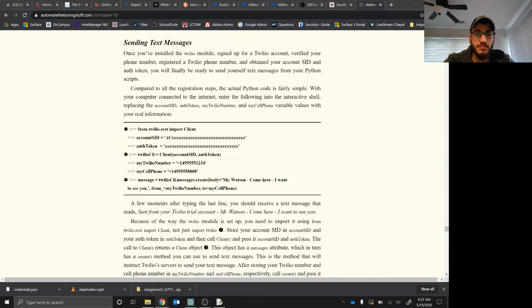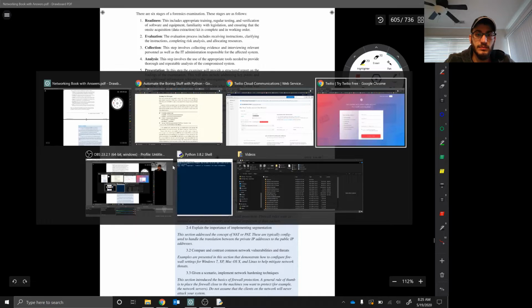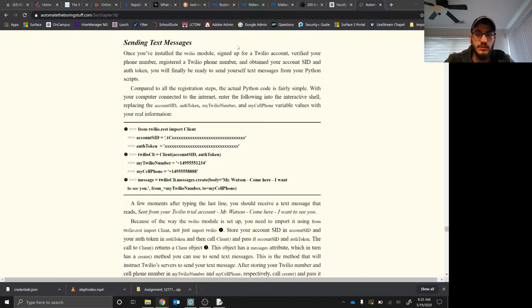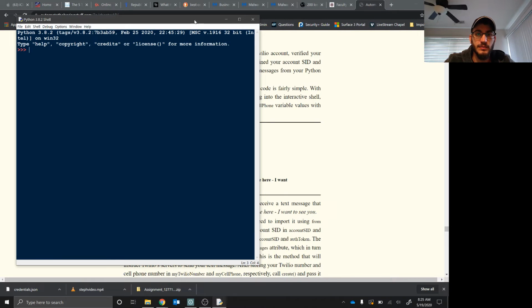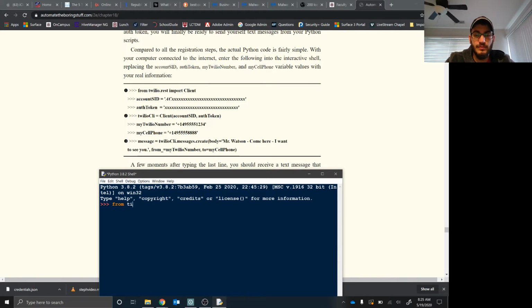So it's actually fairly easy. From Twilio, now I'm also going to go from info import.